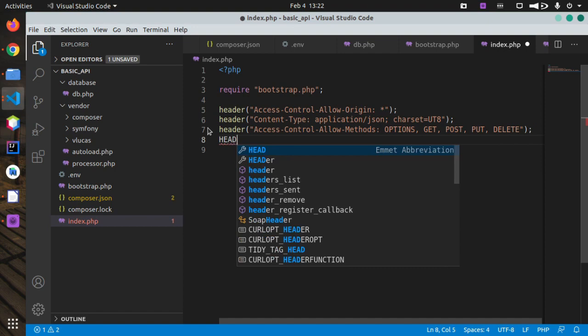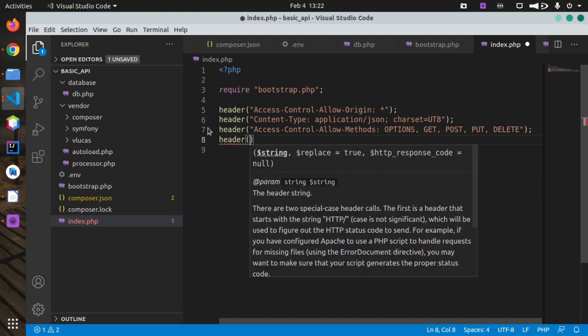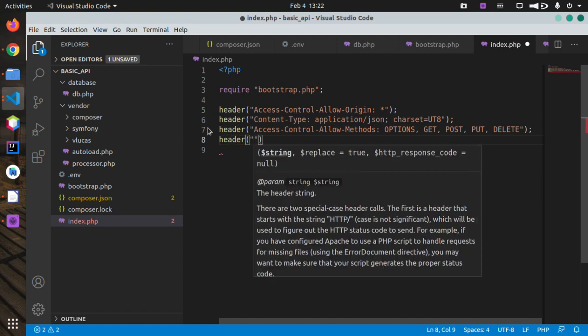Next is another header. This time we're going to tell this particular service how long a request will be cached. Caching is the way of the web server to store results inside a particular temporary storage. And so here we're going to tell how long it will be stored.